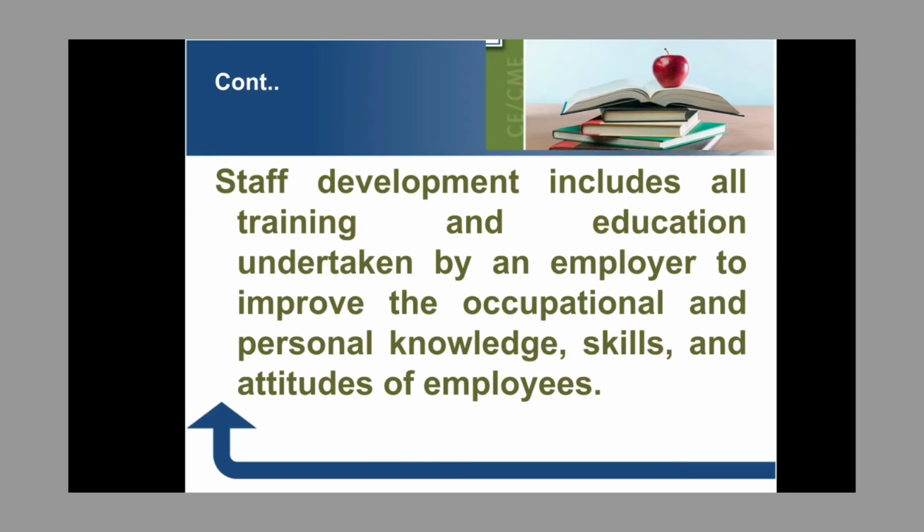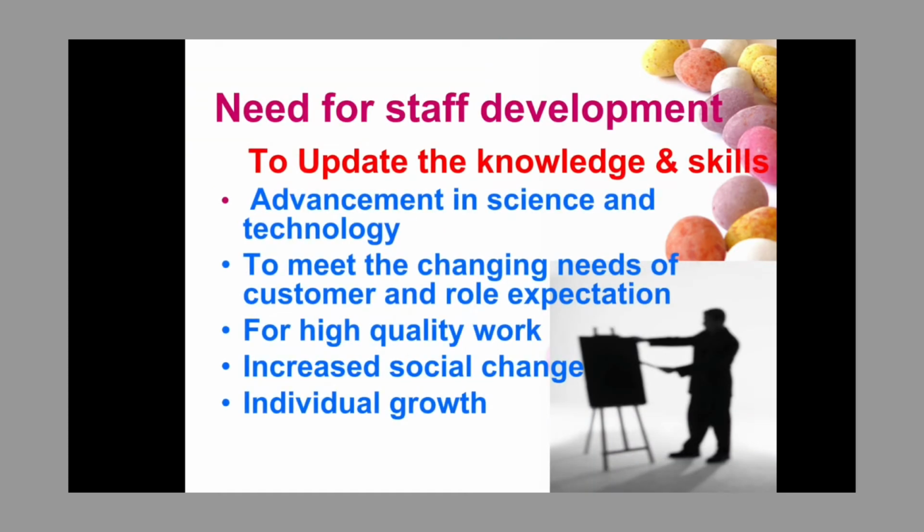Staff development includes all the training and education undertaken by an employer to improve the occupational and personal skill, knowledge, and attitude of the employees. I have already explained that. Then, what are the needs of staff development? We know that to update the knowledge and skills is our main aim. Advancement in science and technology makes it important to update the knowledge and skills of the employees. Day by day technological advancement is there, so the employees also have to be updated with the new technology.